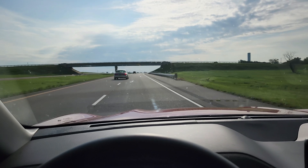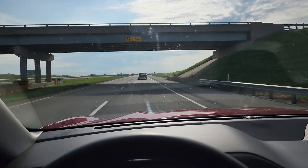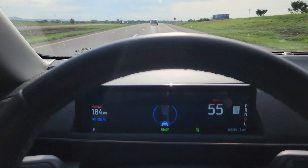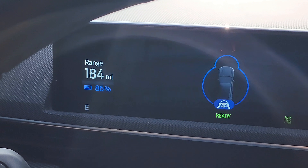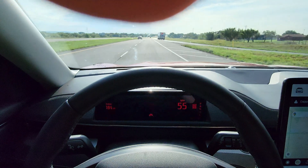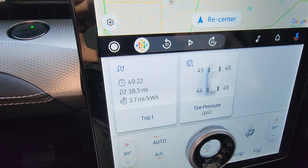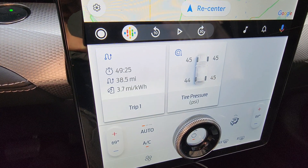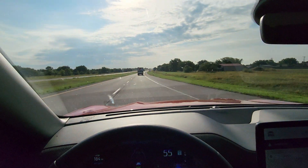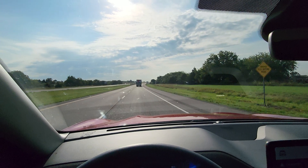We're not to 75 yet but I wanted to do a quick check-in. At this overpass, normally I'm at 81 percent when going 70-75 miles an hour. Today I'm at 86 percent. I've kind of discovered this is going to take a long time — I'm 49 minutes in and I've gone 38 miles. I'm going to get to my turnaround point and not even be to 75 percent.